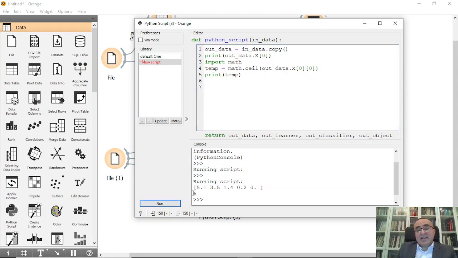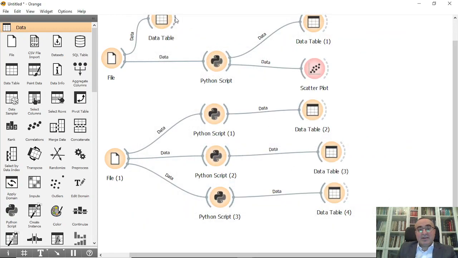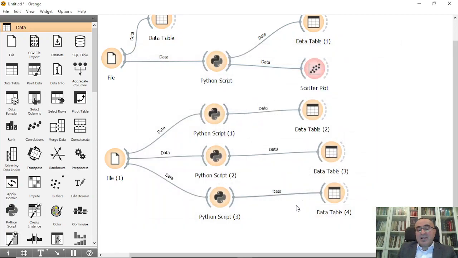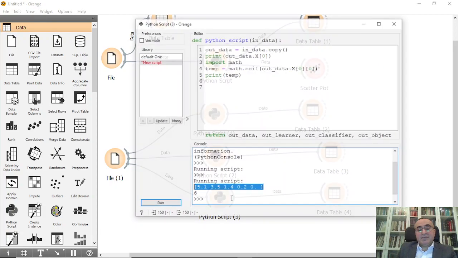So when I say run, what it does is, I'm gonna print out the first record. This is the first record, as you can see, X of 0. So this is the first value, 5.1, 3.5. This is the first instance, and I just printed it here.